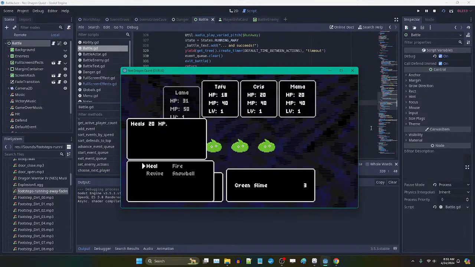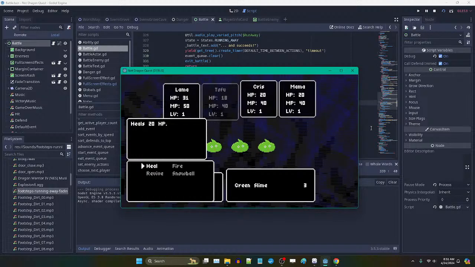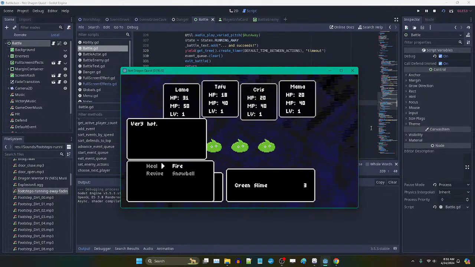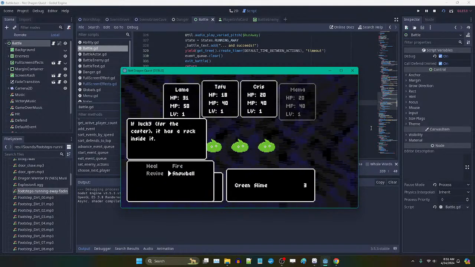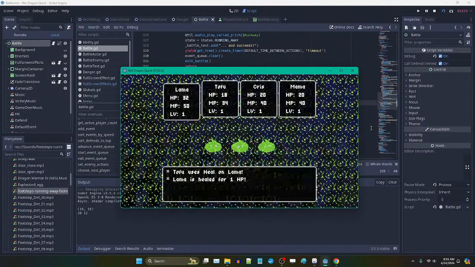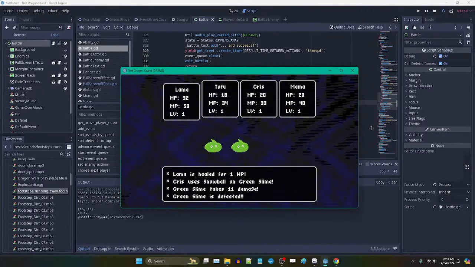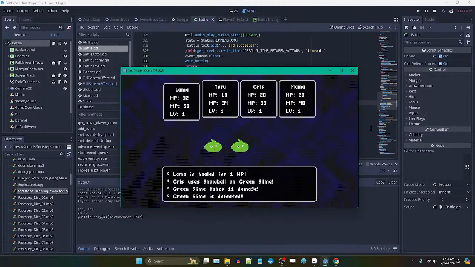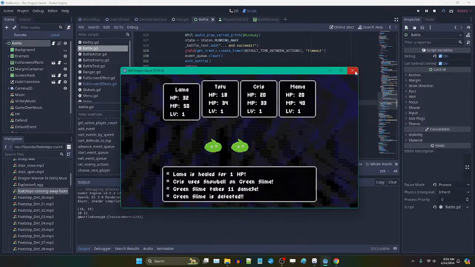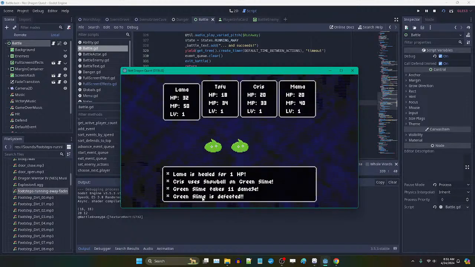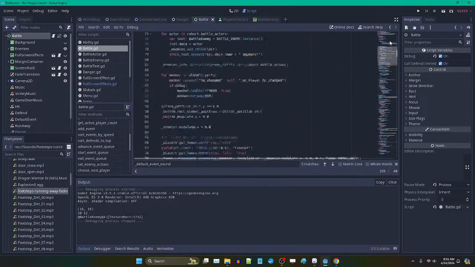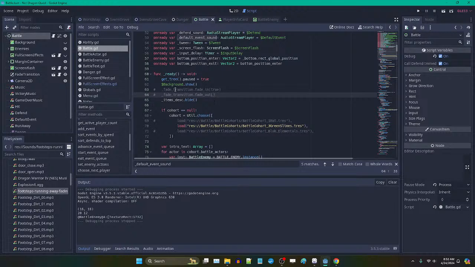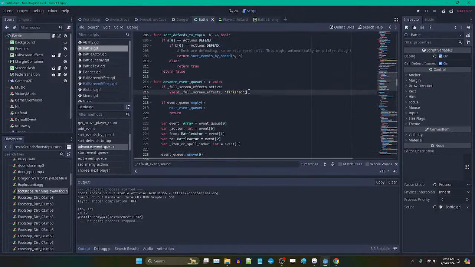Now I'm angry. You slimes are gonna get it. Let's heal llama. Some snowballs. Looks like we froze up. Something to do with the effects, I think. I think we want that.